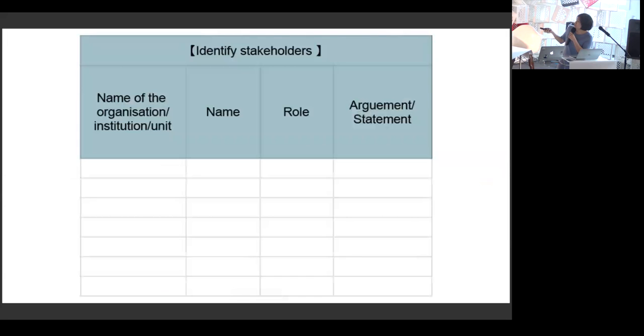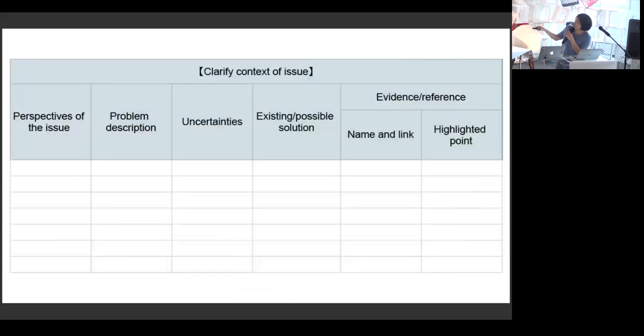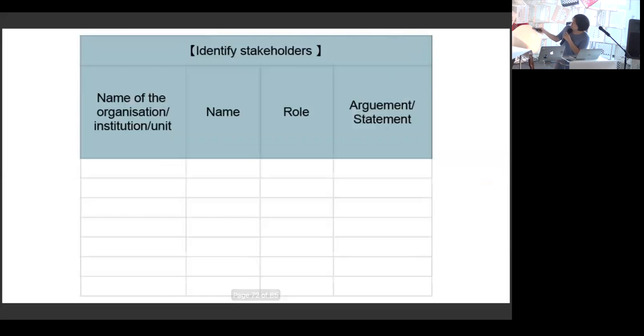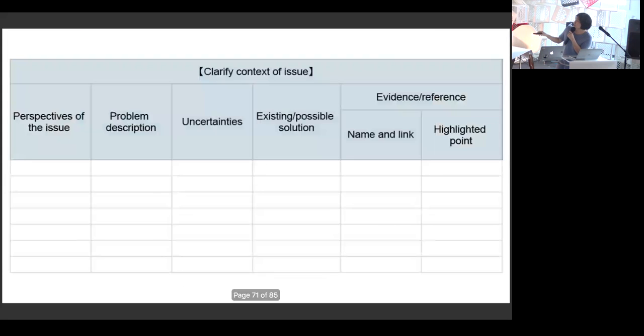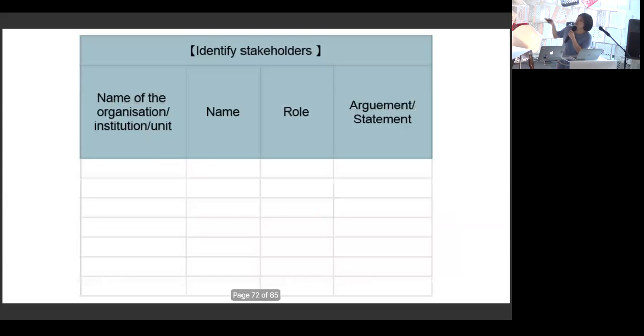And also the second part is identifying stakeholders. So these are actually connected together. If there is a problem statement that's being addressed, you have to also identify who addressed that. Is that an MP? Is that an end user? Is it a policymaker? And when you have more and more statements during the deliberation or the research stage, you can identify more and more stakeholders. So you have to work on these two together so you can see if there is anyone that is missing during the process.